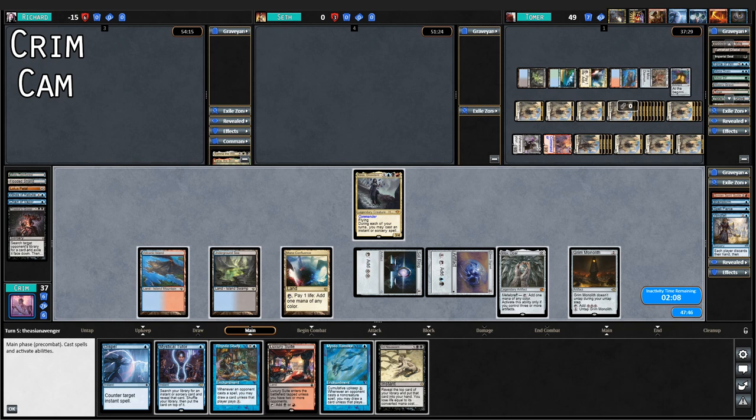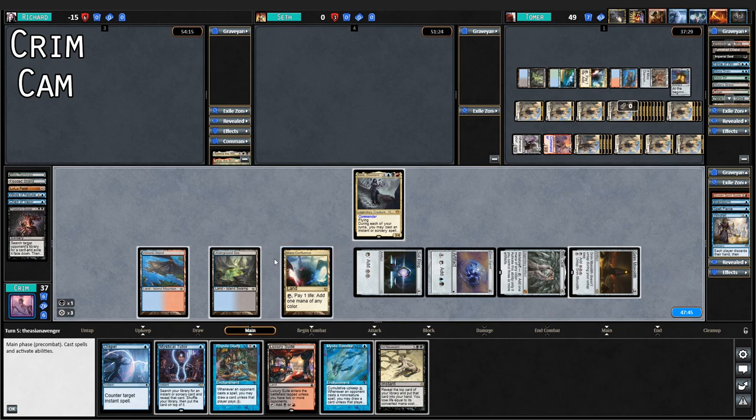Take your time, Crim. I have played a land, right? That's mostly all I've done. You have multiple lands. Okay. Are you playing the Turbo Cast deck? Is that the deck? Yeah. Oh my god, this primer is like a novel. Okay. Yeah, you see, this is what I'm talking about.